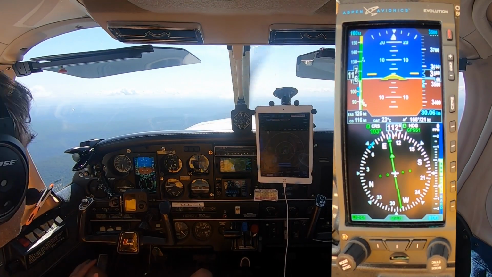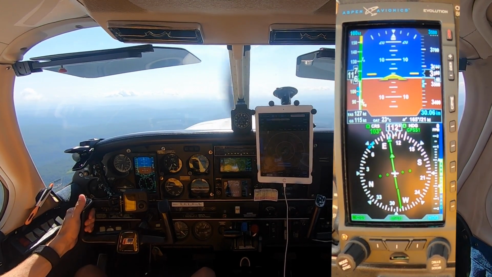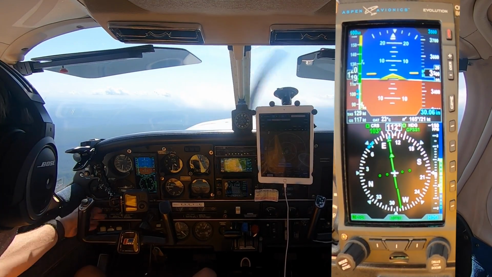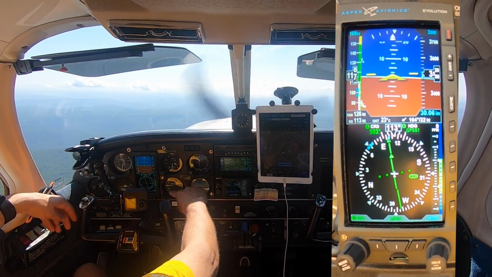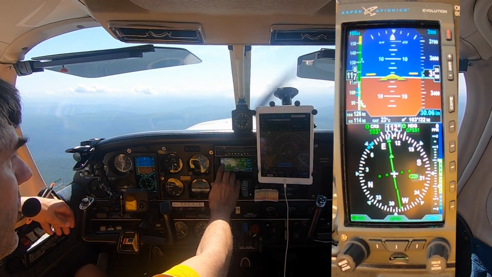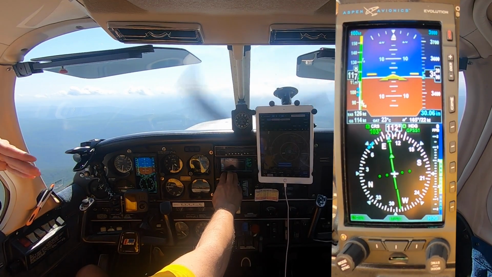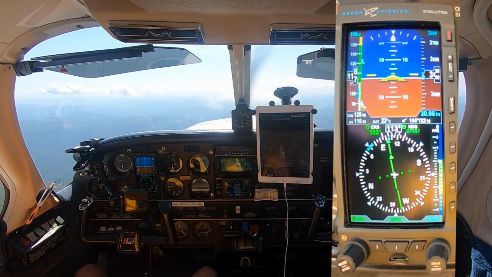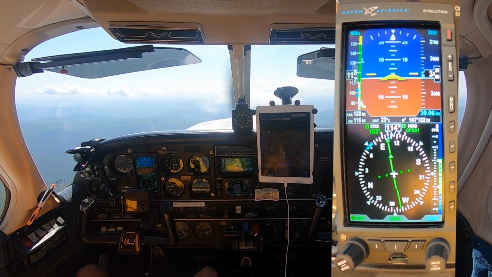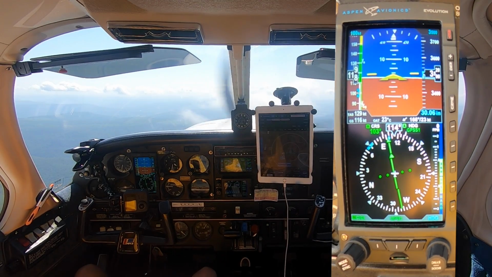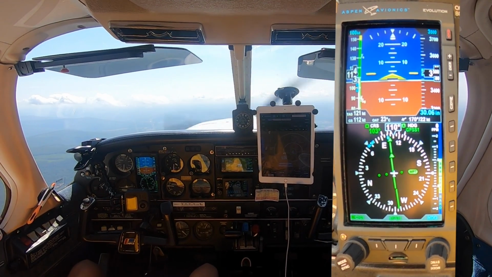All right, so we are 2 minutes to the prone intersection, which I've set. All right, let's turn on our altitude hold. All right, so it's telling me I've got a message. So I look over here to my GPS, and it says that it's going to be a steep turn, so we may overshoot our course during the turn. It's about a right angle, 90-degree turn on course, which should be fine. All right, left to 019 in 8 seconds.